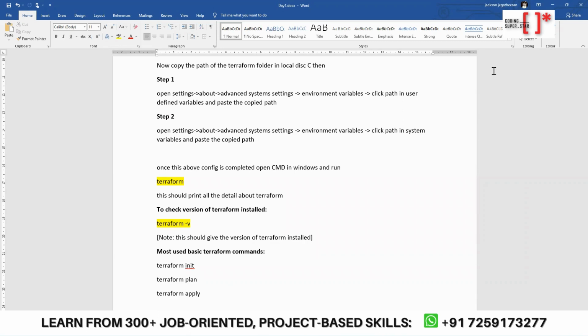So in this situation, you are just going to check whether whatever you have written has a problem or not. But even after validation, if you apply, there can still be errors. We will see it in detail when we work on it.